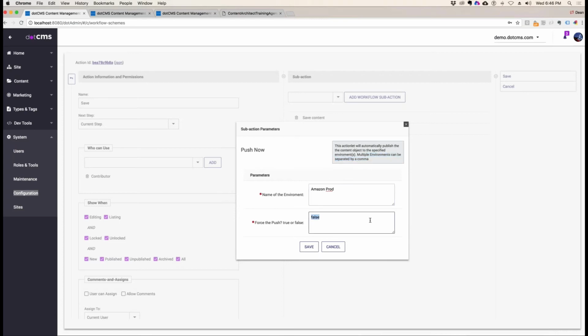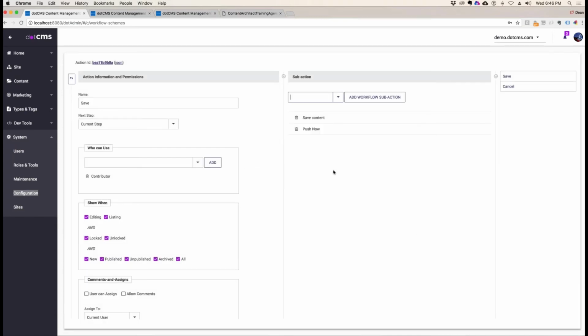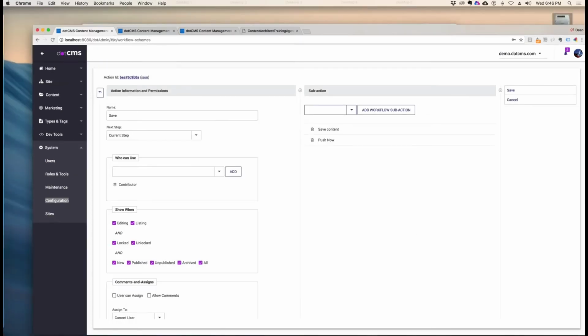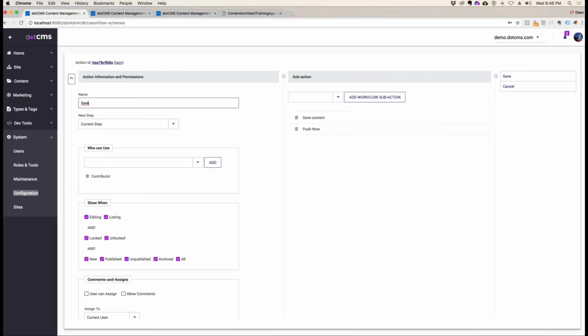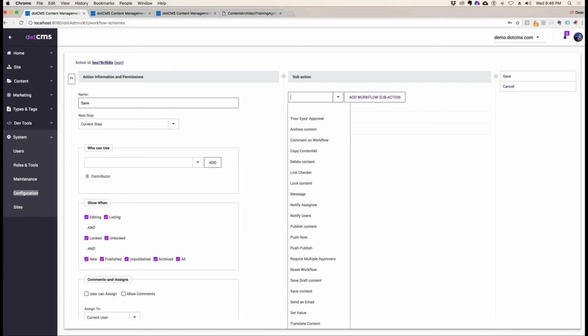And then you say, do you want to automatically force push everything or leave that false? And I would say, man, I would leave that false. Maybe you could put another button that says force the push. You can do whatever you want, and you could put another push now, and just make it have a different button other than save, right? It should say push if you're going to do a push publish, right? You totally configure the buttons to tell the user what they're doing with the sub actions.